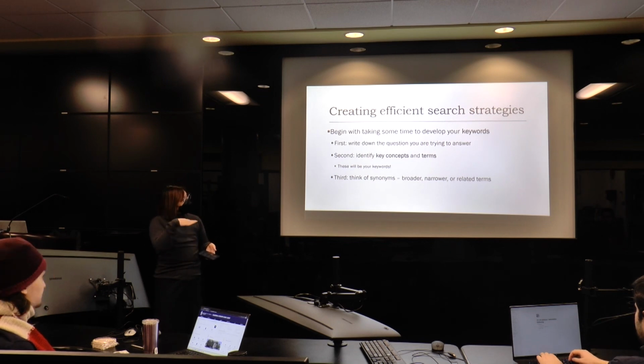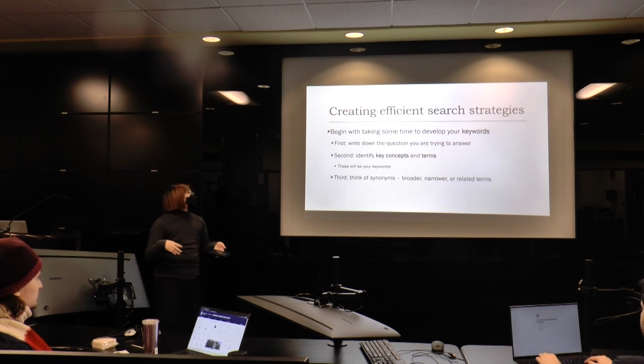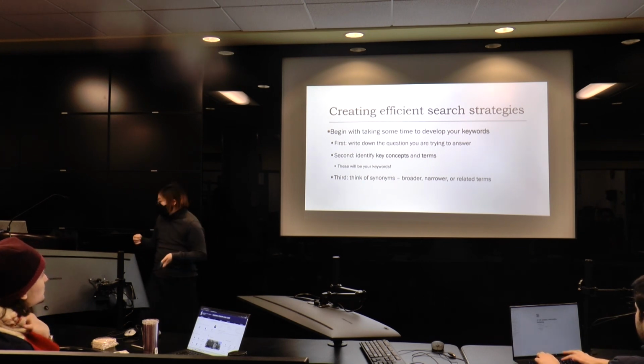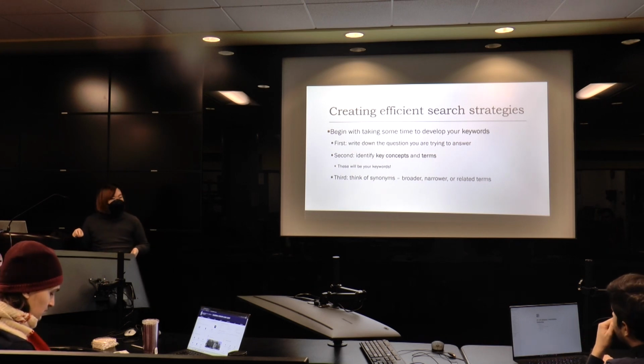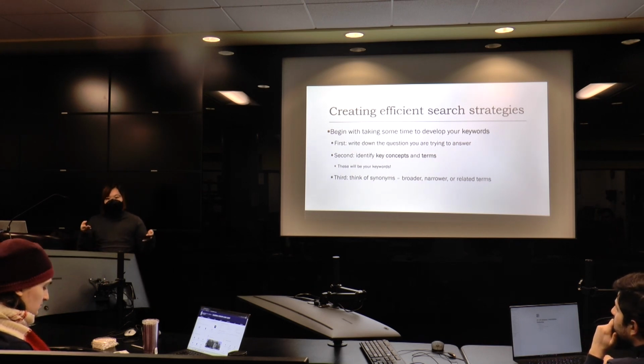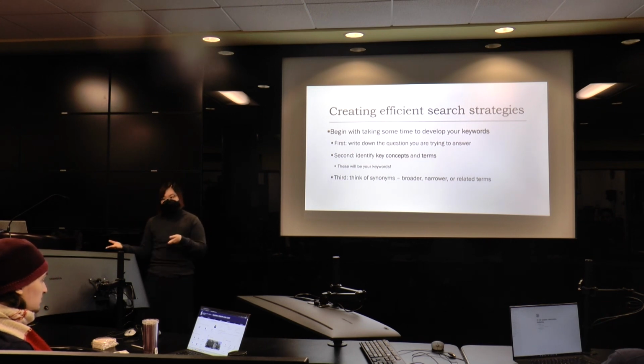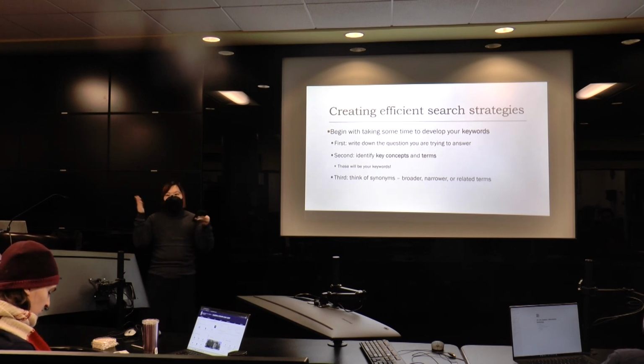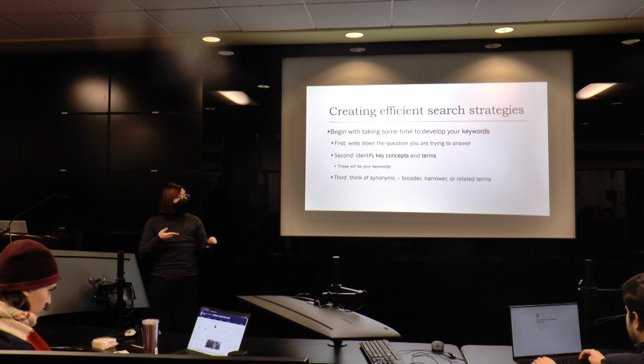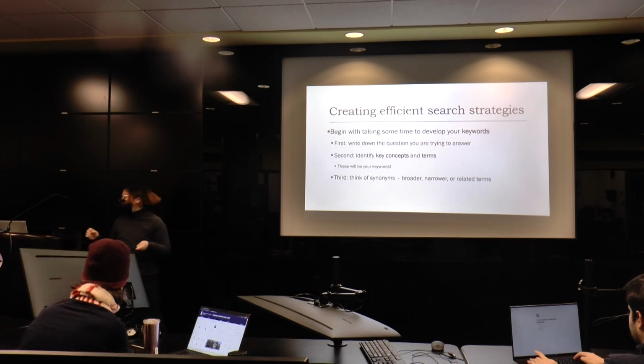So you want to write down the question you're trying to answer. Then from that question, identify key concepts and terms, which will then be your keywords. And then afterwards, you'll want to think of synonyms. For example, two different researchers might be talking about the same concept, but they'll use different words depending on maybe the time period they did their research in, maybe regional differences, or one institution uses a different convention than another institution. So you want to try to think of some synonyms so you can catch all of the resources related to a certain topic so that you're not missing anything.